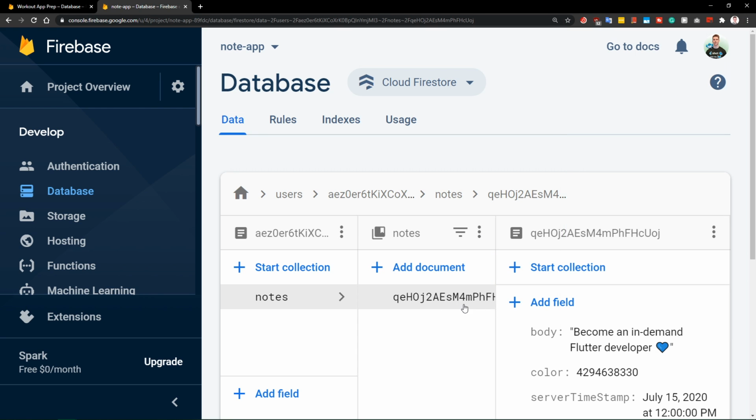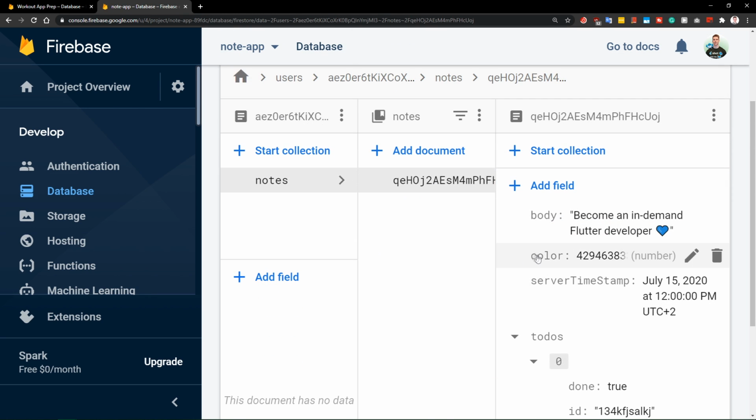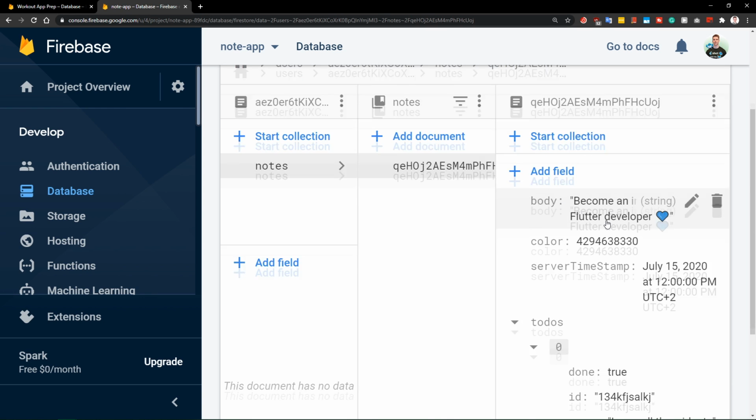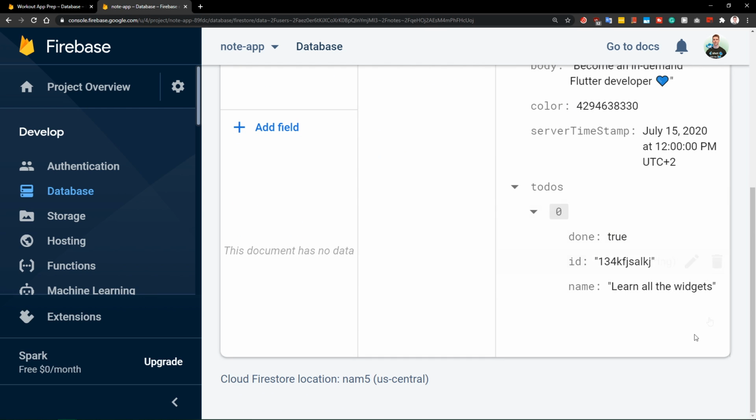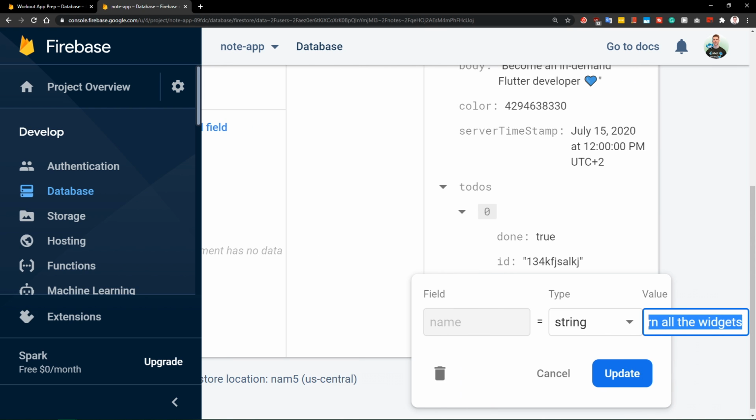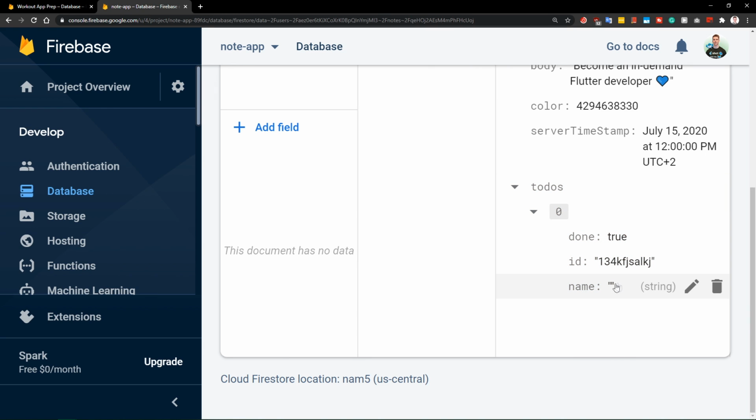So now we probably cannot just copy a document. I'm not sure. Or can we? No, we cannot copy a document in any way. But what we can do is make the document invalid. So instead of learn all the widgets, we are going to say nothing. We're going to provide an empty string. So update that.